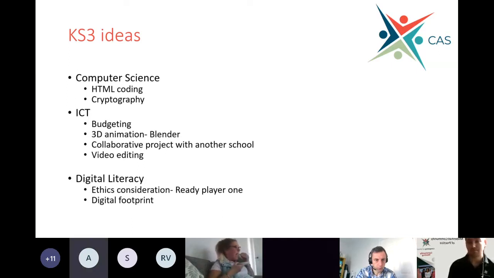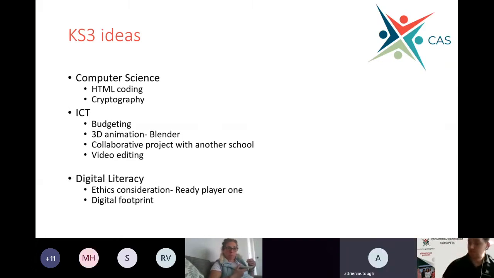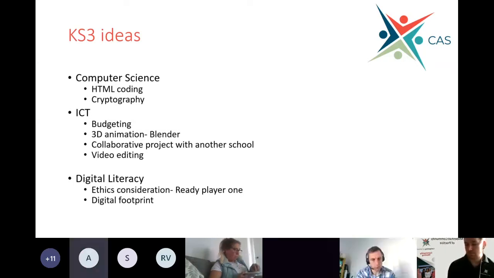I think the digital literacy is good. It's one of my units. So my Key Stage 3, I split into 4 strands because my school works in cycles. So my cycle A, I've just called it What Are Computers? In year 7, we look at the components of a computer system. In year 8, we look more at how they work, so like the binary, and then in year 9 the data representation comes in there.